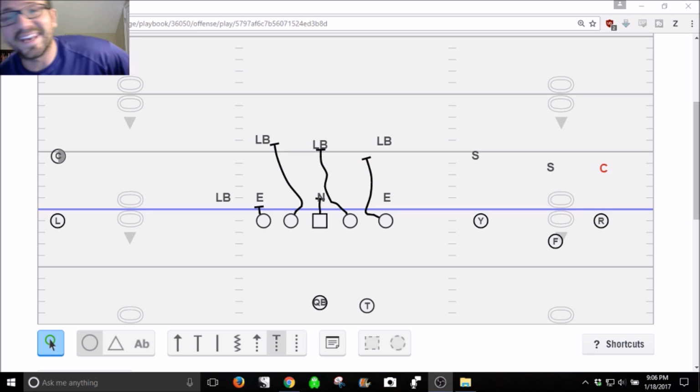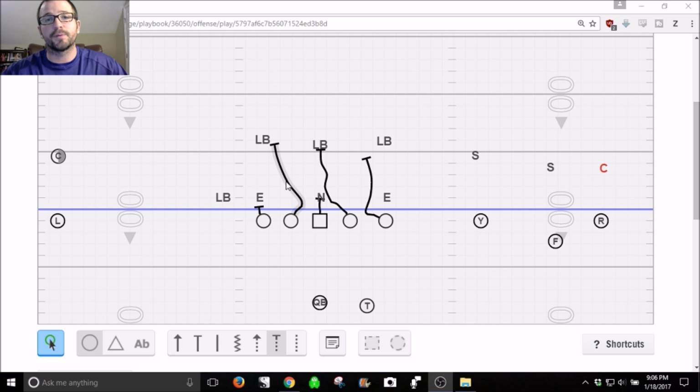All right, coaches. The next play I like to do if I'm going against a 3-3 stack that likes to play either cover 1 or cover 0 and bring everybody else is a fast screen to my tailback. Now, as you can tell, I've drawn up our 3x1 to the field to the right side against a 3-3 stack where they're cover 0. They're bringing 7, locking everybody else up.